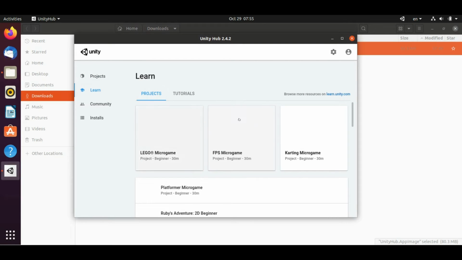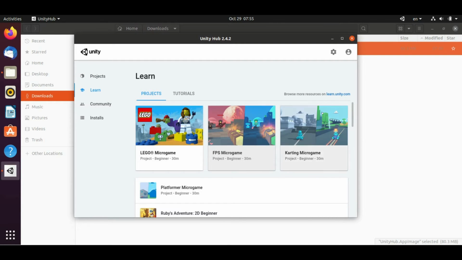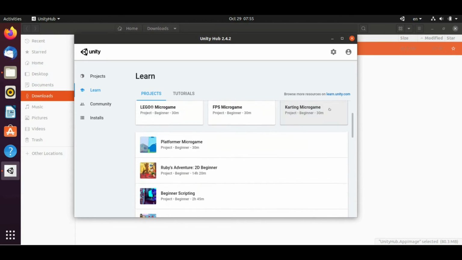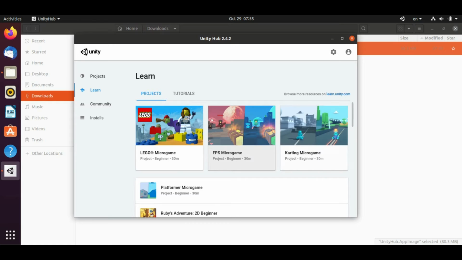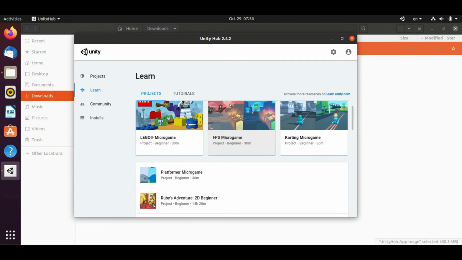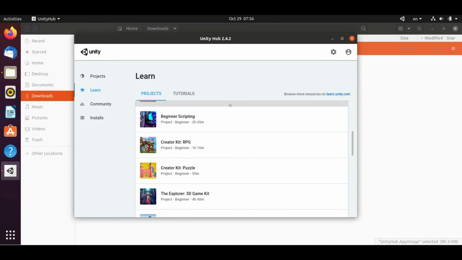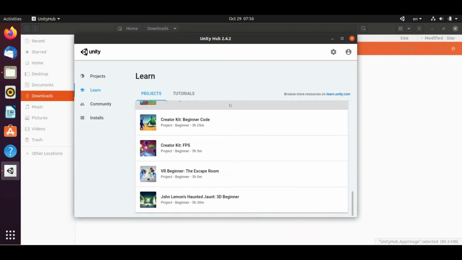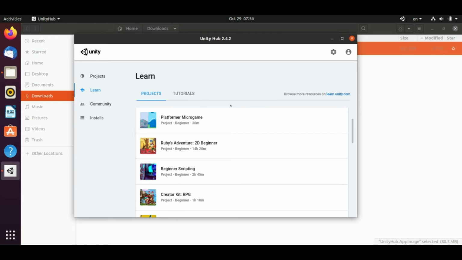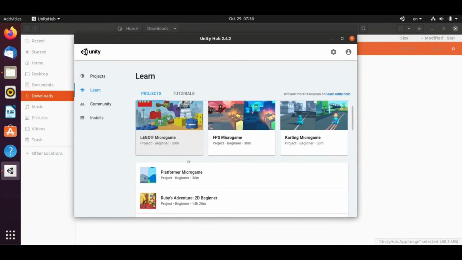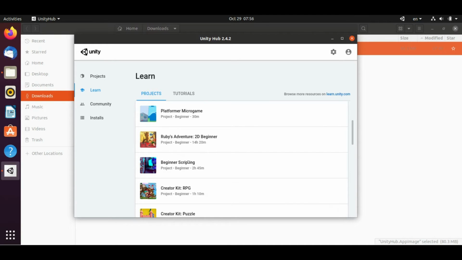Also, we have Learn here. This is quite a nice touch by Unity. They give you here demo projects for many different types of games. This will enable you to actually go and see how these micro games are created. They are fully featured with scripts and graphics to get you up and running and understand how the mechanics of each game works.